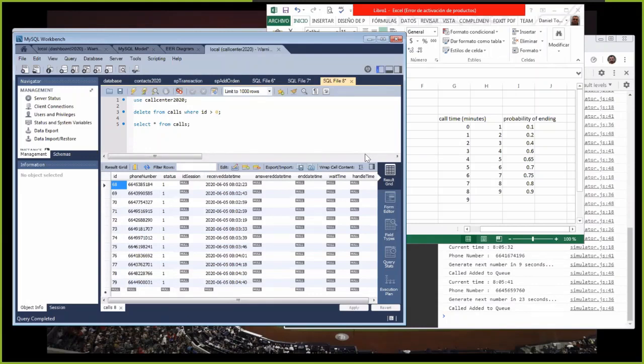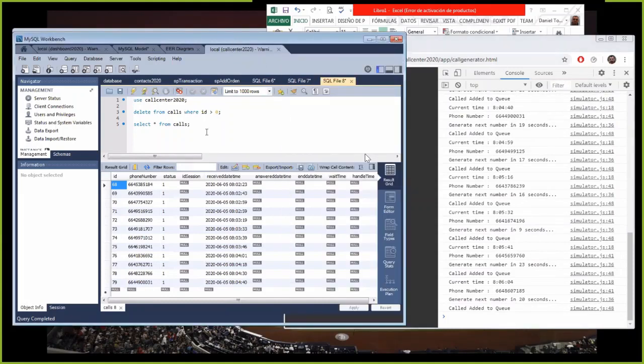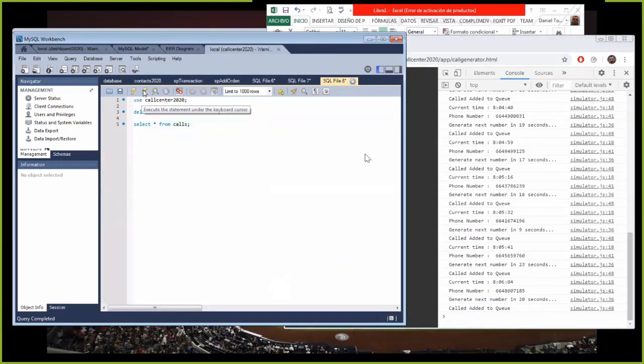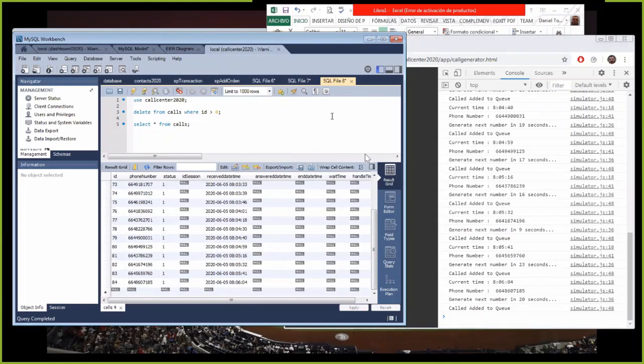Okay. So I'm actually gonna change the name of this one. It's not gonna be called simulator. Actually, it's called call generator. The simulator is the file. So this call generator, I'm gonna create another one that's called Ender. And I need to stop this because it's generating a whole bunch of numbers. We're getting a whole bunch of calls. And that's real life. A whole bunch of calls.